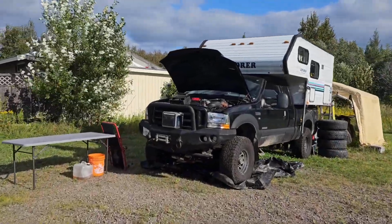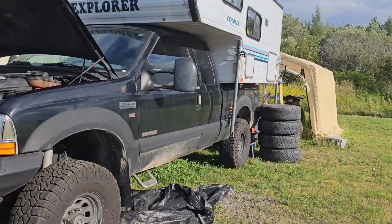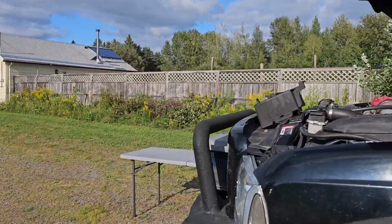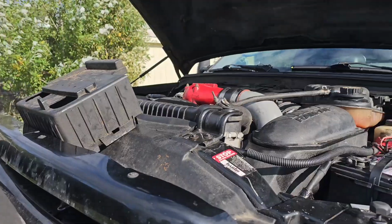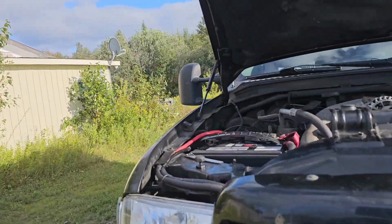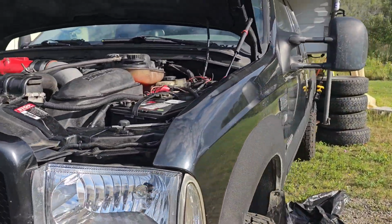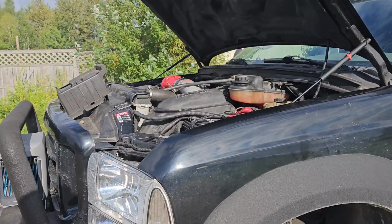Painful than I was expecting. You know, a little bit of thinking, utilizing your environment, in this case tires, hold her down. Yeah, it worked out pretty good. So I've got somebody on their way with their computer to try and figure out what's wrong with you. You're not giving me any codes, but maybe he can figure it out by monitoring you.